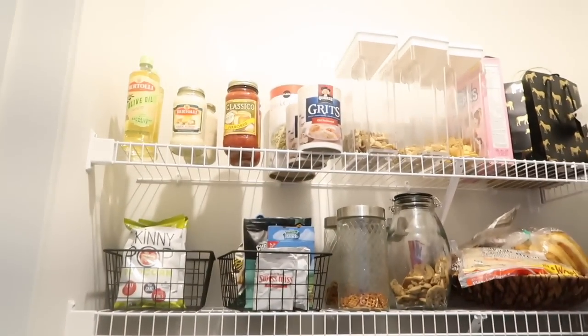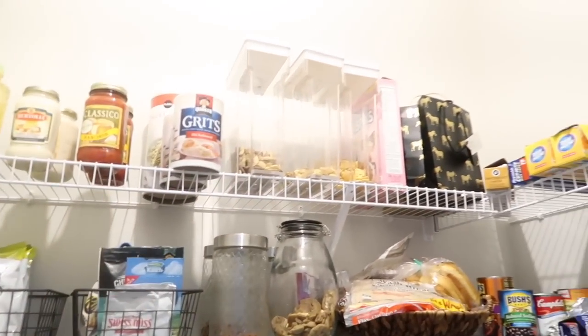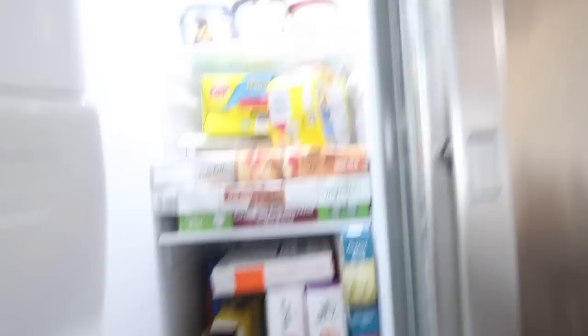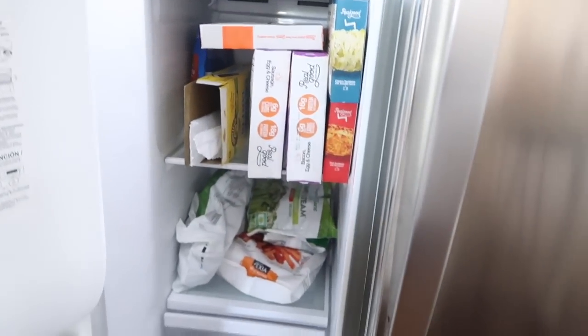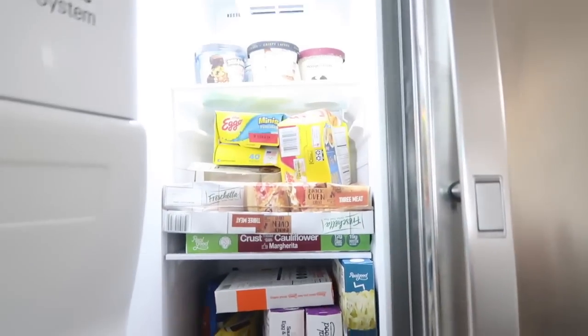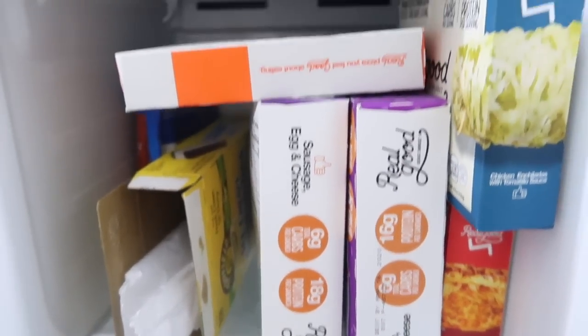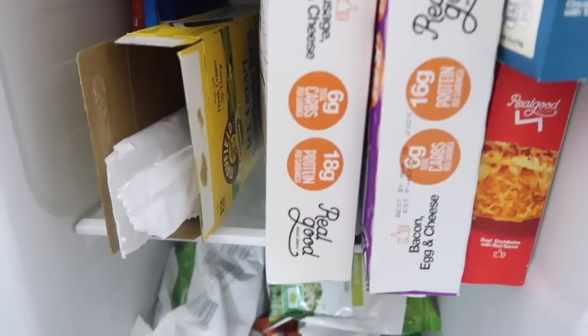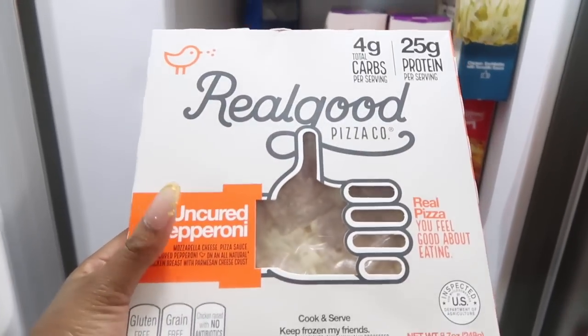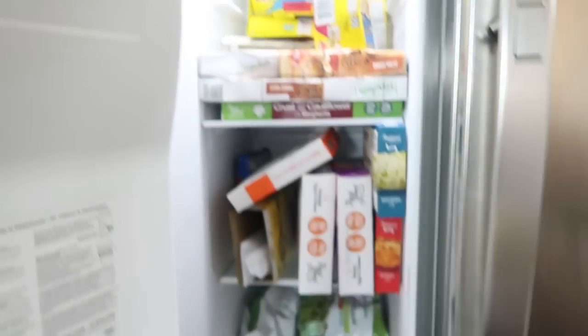Anyone want an update on the pantry? This is what we're looking like right now. You see I need some more baskets for this situation up here, and they're out of cereal — that's why we got some more cereal. We've been keeping it a bit clean, which I am pretty proud of. That's the update on that. Who else's freezer looks like this? I bought these knowing we didn't have any type of room — like where is this going to go? Anyone else lacking freezer space right here? I was really trying all of these products for you guys. I do have a product link — and then there's some enchiladas. I will definitely leave our link at the bottom so you can get a percentage drop.